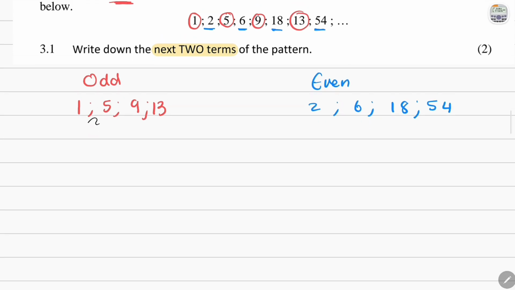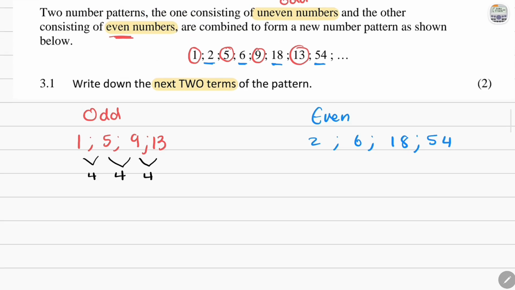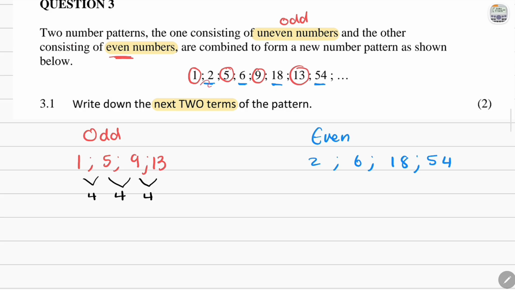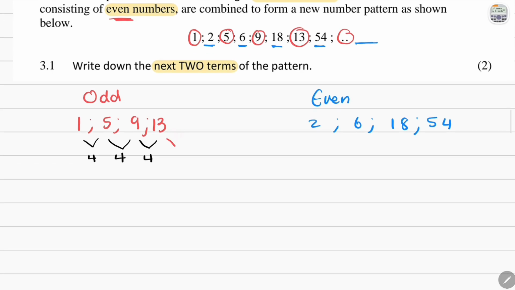Okay, so in the first one, what do we do from 1 to get to 5? We would add 4. What do you do from 5 to get to 9? You would add 4. From 9 to get to 13, 4. So we can see this is a linear pattern and its constant difference is 4. So to get the next term, you need to now put it in order. You see that because we went odd, even, the next one is odd, and then the one after it is even. Okay, so the next term would be, again, plus 4, 13 plus 4 is 17. So we know this is the next term.